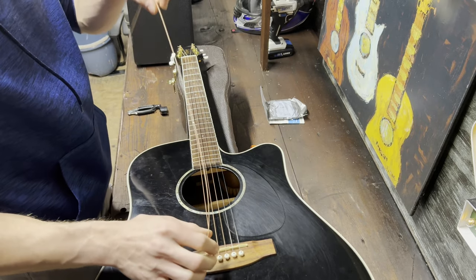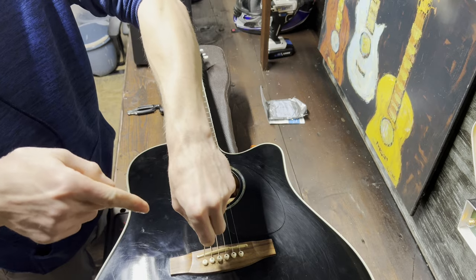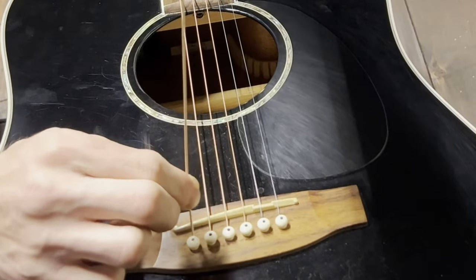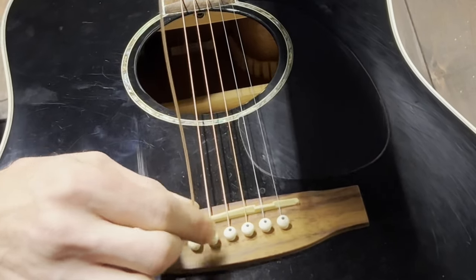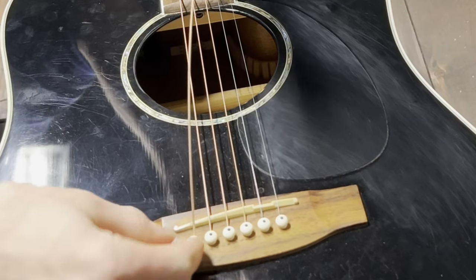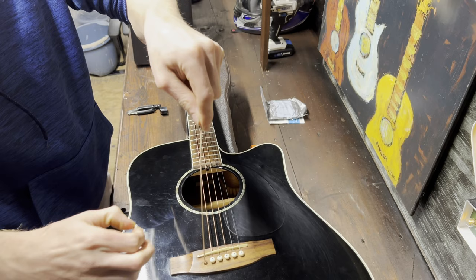Whenever you take the strings off, what I do is push the string down in the pin. So you'll watch, I push it down in, and you hear it go in the guitar. It takes a lot of pressure off the pin, and you can easily pull it up out of there along with your strings.